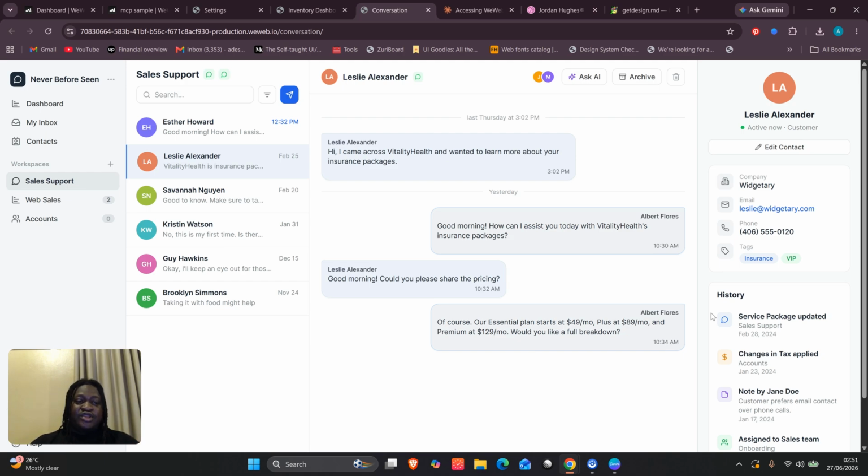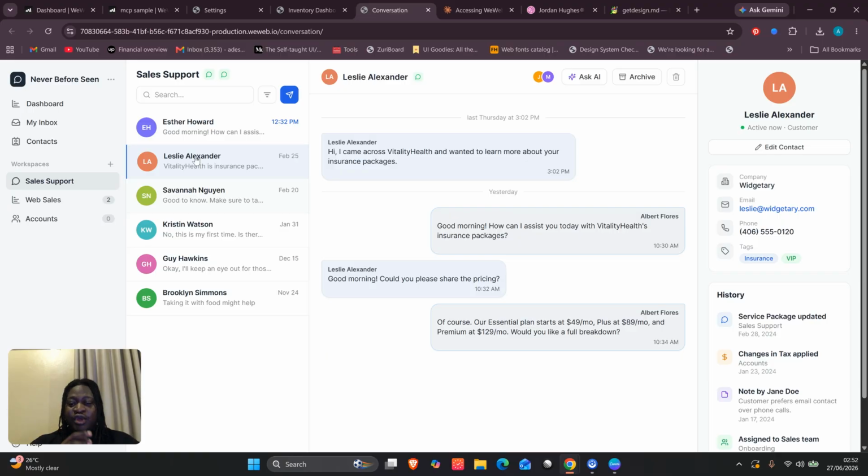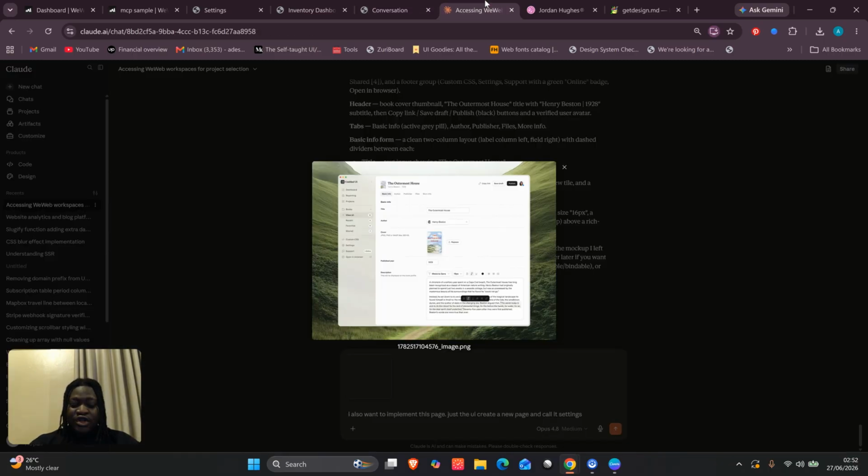It's an improvement you can make with it, but like I said, these are literally one shots, and ideally designing a page like this would take me an hour to get to this level. But with me just one shotting it with this, I can easily just go into the page, make the minor design changes I want to make, edit what I want to edit, and move on instead of having to spend over an hour doing that. And I'm just going to do a few samples of how to set it up in Claude. You can do the same thing in Codex, VS Code, whatever you want to use.